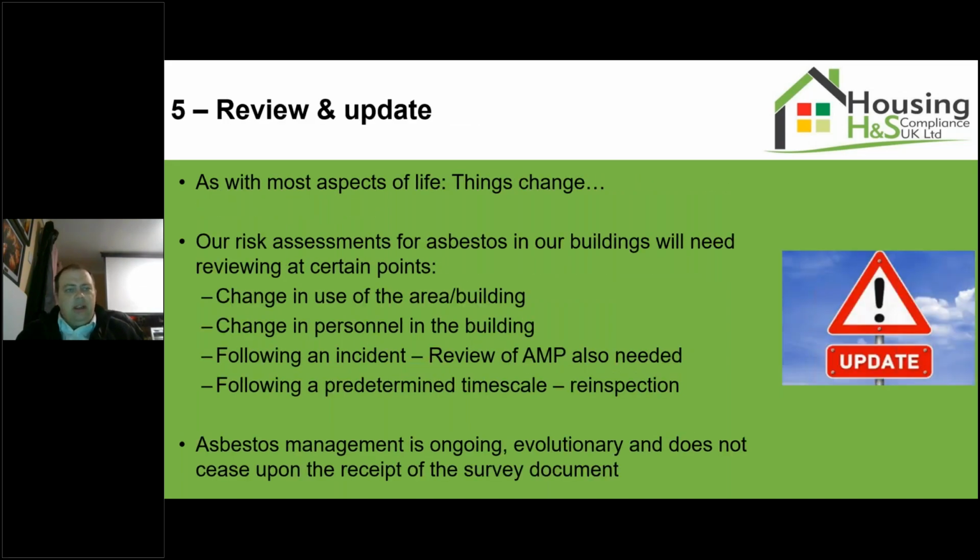And then the final point is to review and update. When we look at risk assessing asbestos, because of the topics that we're going to consider in the priority assessment, for instance, the number of people in the room, well, that can change. The use of a building can change. We may have, for instance, a church hall, which is used for very low disturbance activities, but then one day they decide that they're going to have indoor 5-a-side competitions held. All of a sudden, the risk of the asbestos ceiling in that church hall getting damaged increases significantly, and that's something that we're obliged to complete a risk assessment and review of.